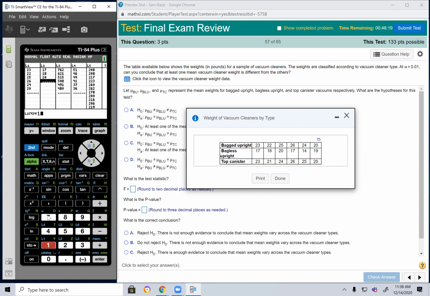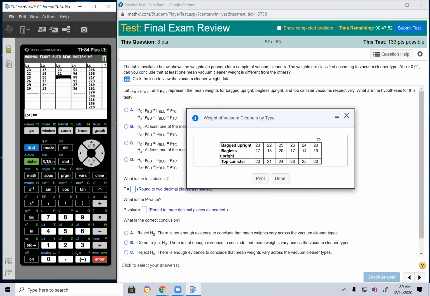I told you there will be no question from 10.3. We just did the homework for that, so there will be no questions from 10.3. So I'm not testing this section, but very likely you'll see questions probably from this section. And then go to L3, clear it. Don't delete it, clear it, and press enter.